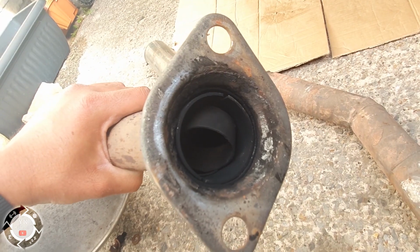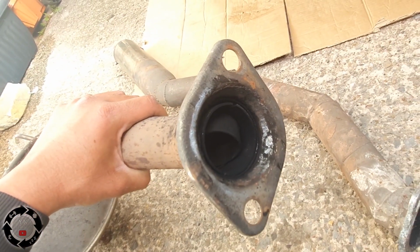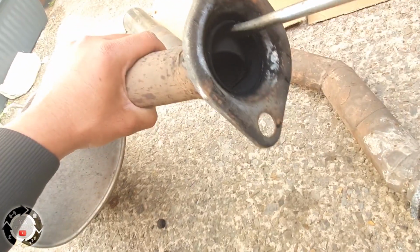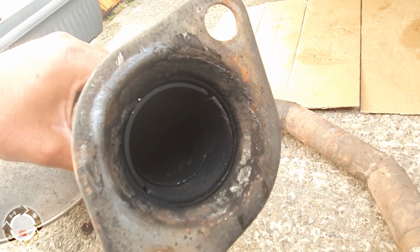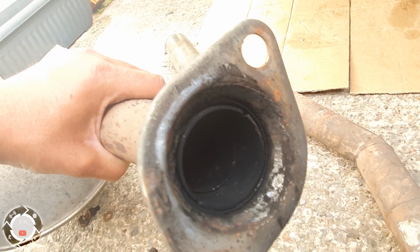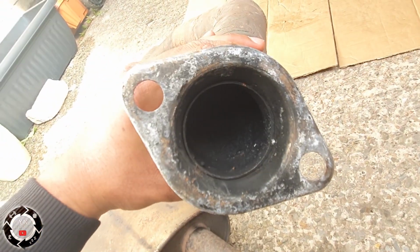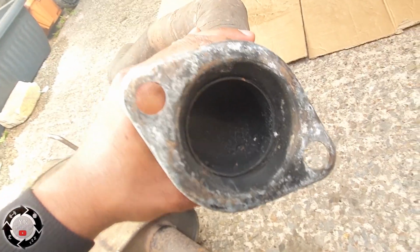Can you see that, guys? It's got like a piece of metal stuck inside. Get that screwdriver. What the hell is that? That's probably why it restricted some. Oh my days, where did that come from? Is there another one in there? No, just one. That was restricting airflow. Yep, it was. That's no good. Nothing inside there at all.